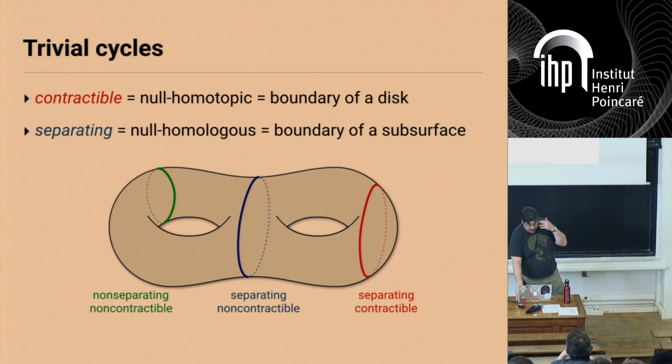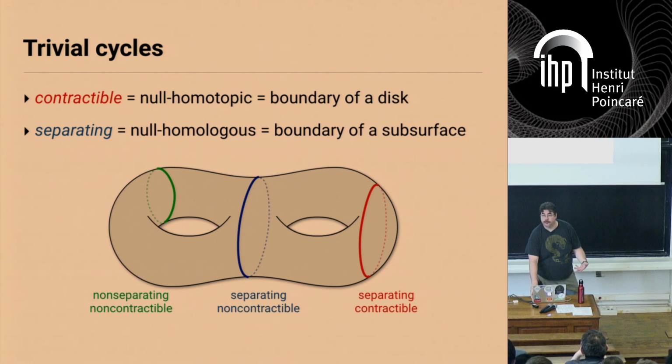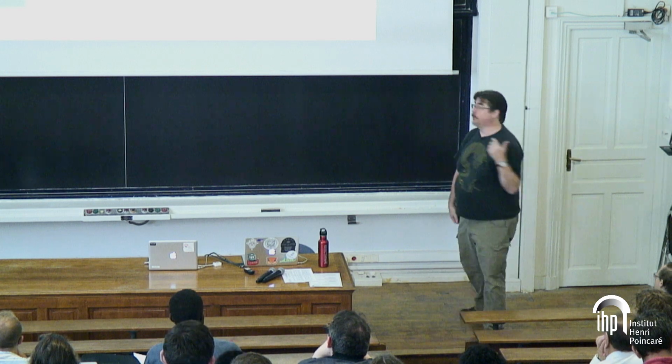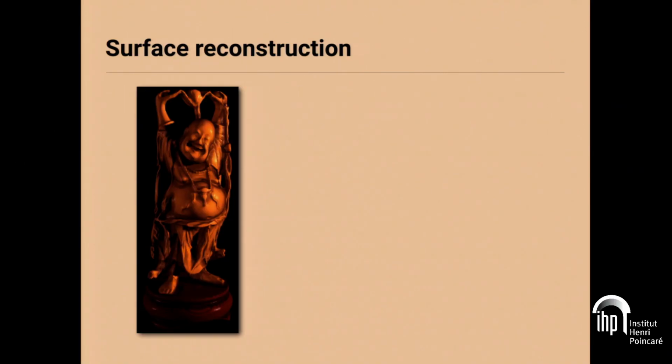Now, there are lots of reasons within the mathematical literature to be interested in this sort of thing, but the reason that I started doing this, and in fact the reason that I started doing computational topology at all, was motivated by questions in computer graphics back at the turn of the century, the 21st century.